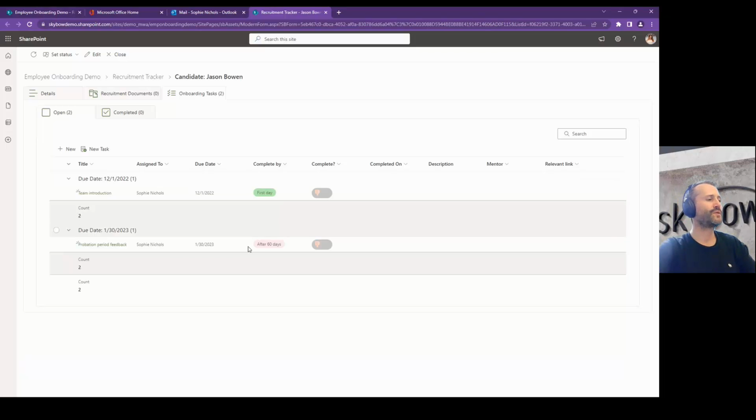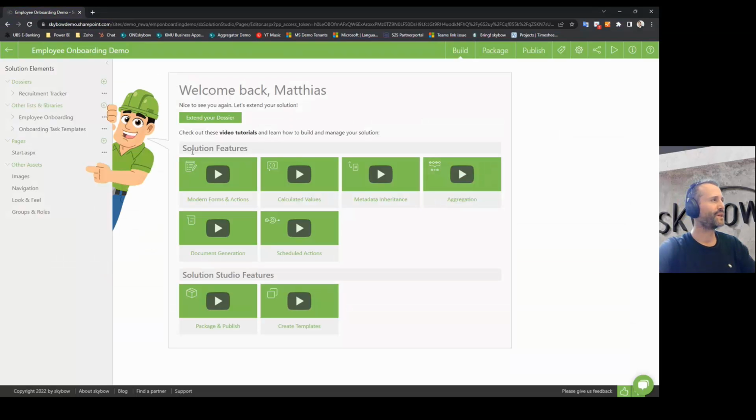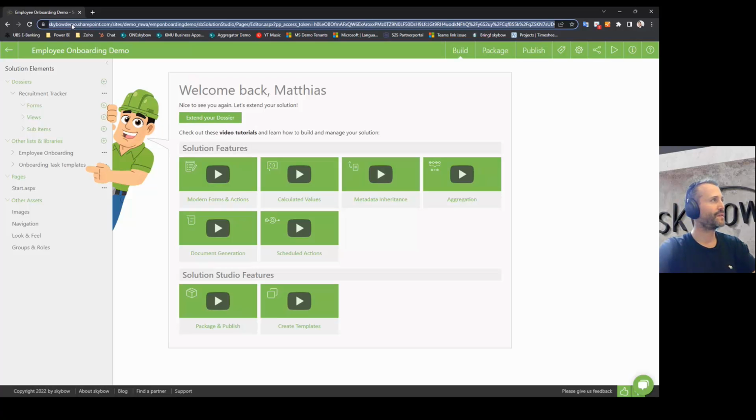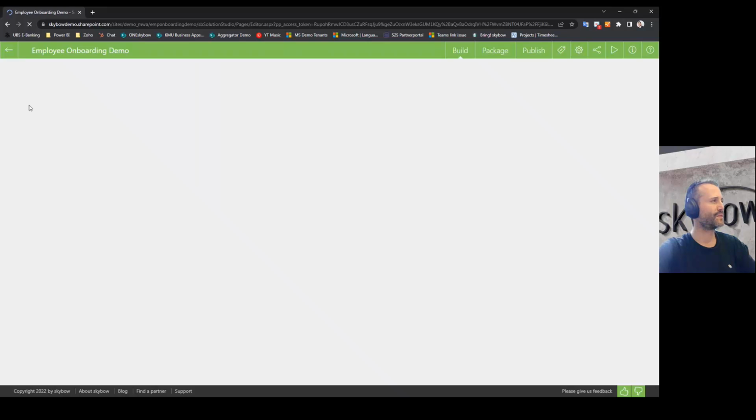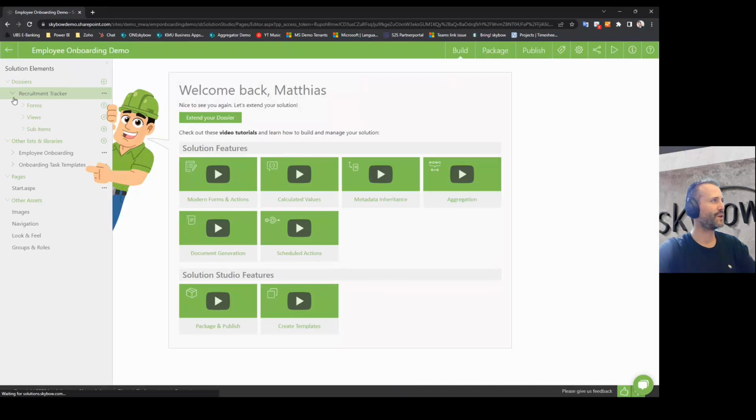But now let's jump into the backend on how this is configured. Here in Solution Studio, it's all done on the form here. We log in. Oh, almost there. Here we go.